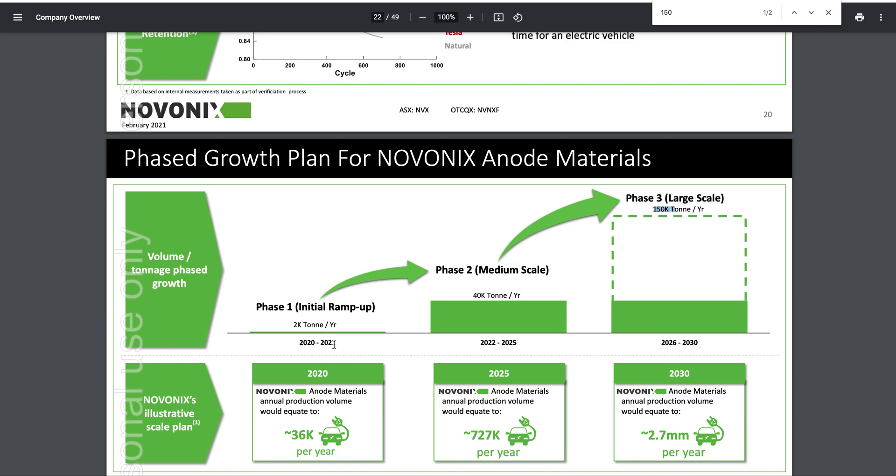Right now it's 2021. I'm not sure how long this pilot plant will take to build to get to 10,000 tonnes per annum, but that's 2021 so they're on track. And I don't see why they can't just build more and more with the $50 million they'll get from the 10,000 tonnes.